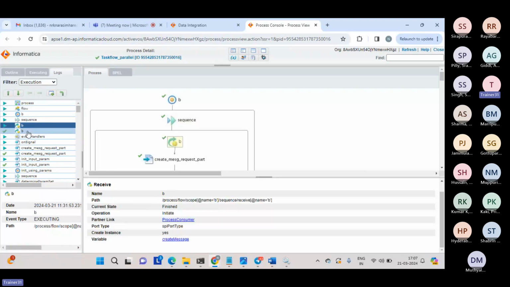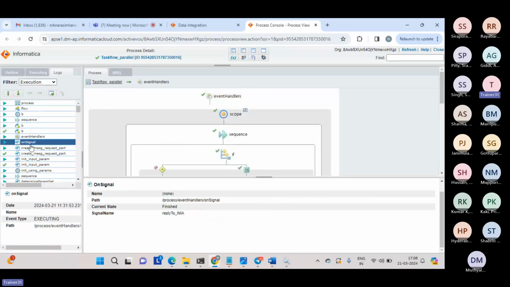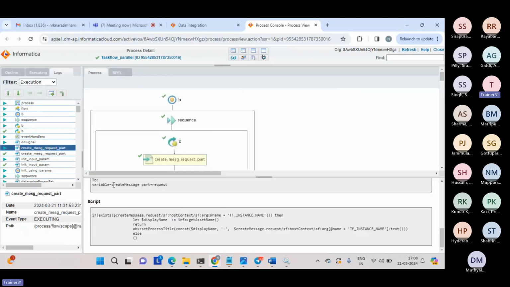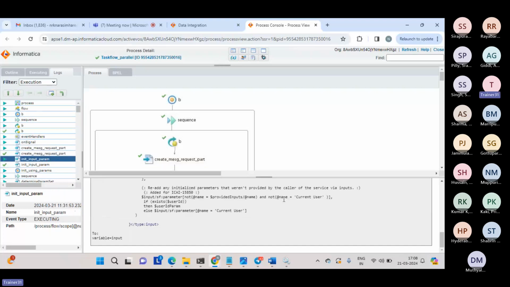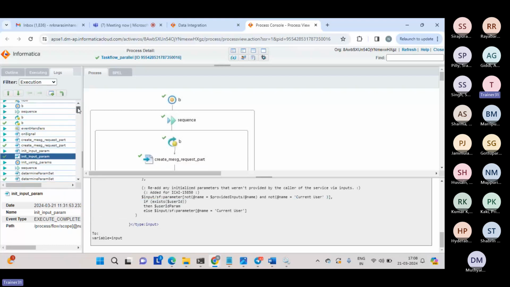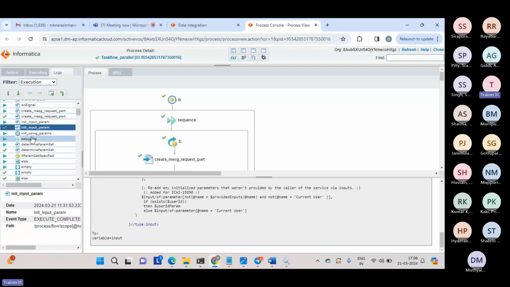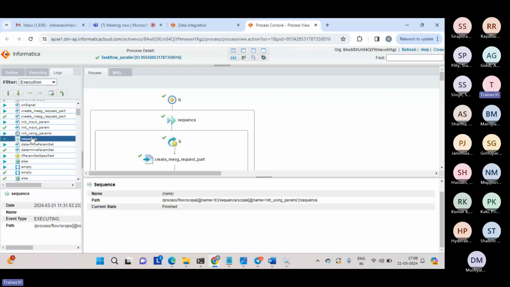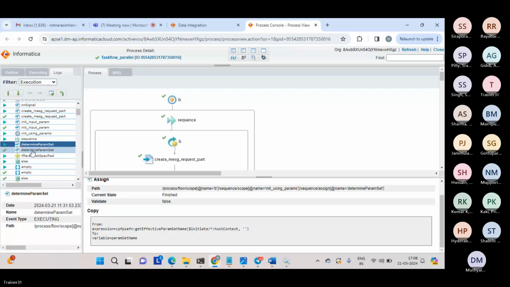Wherever there's a problem, we can see the problem, what the problem is, and the corresponding troubleshooting technique that we need to apply based on the error that we can see over here. So that's it. Init parameters. So here we are using current user, which is going to be rislglobal, whatever the username that we registered over here, right? Then we have what is called sequence.